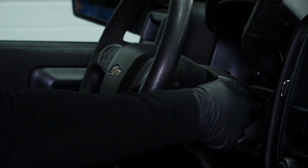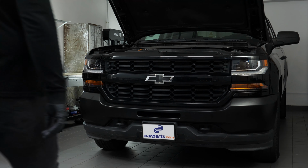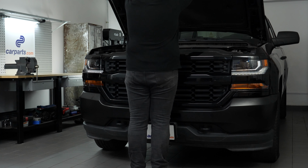Attention! Before using your vehicle again, start your car and pump the brake pedal a few times to push the brake pads together again. Try to drive smoothly and avoid sudden braking for the first 30 miles or so to avoid glazing the new pads.